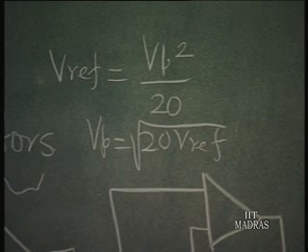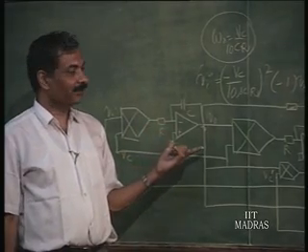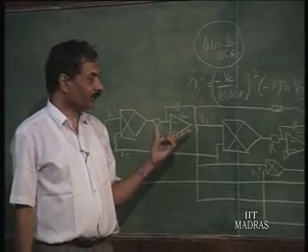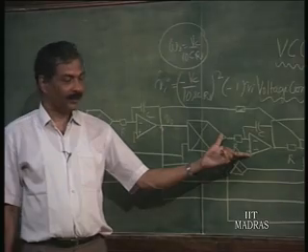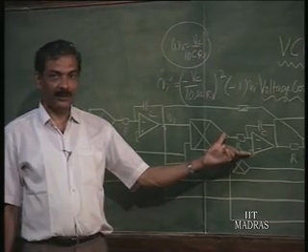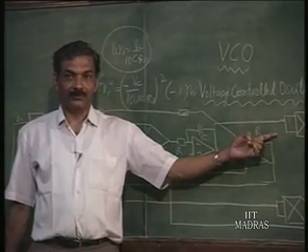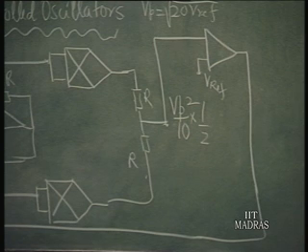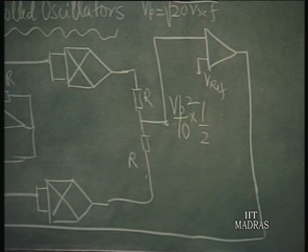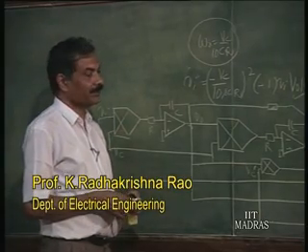So, you can see that in order to build a good voltage controlled oscillator using this circuit, I have to use two multipliers in order to make it a linear voltage controlled oscillator, and then must also stabilize the amplitude. This circuit therefore, is not very popular. Only thing is it gives you a sine wave with linear voltage dependence of frequency.